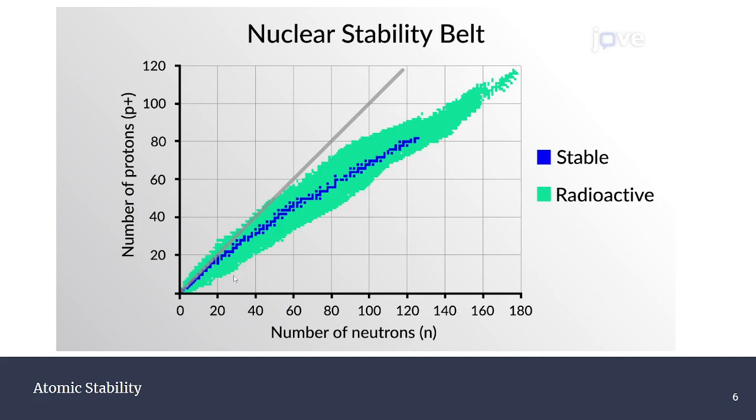They'll be up here. The other thing is, you can see it's not linear, the way that elements grow, because if it was, it would be following this line all the way up. This is due to more neutrons being needed to hold our configurations together. Because when you think about it, protons are all positively charged in the center, right? So they're always going to be pushing away other protons. So you need that glue of neutrons to keep everything together. As you're adding more protons, you need more and more neutrons to help. That leads to stability issues, which means that the further we go, the fewer stable isotopes we're going to have, until we just don't have any after a certain point.